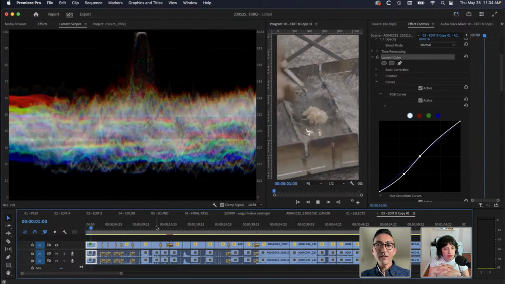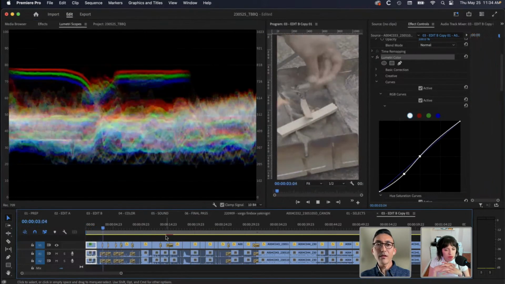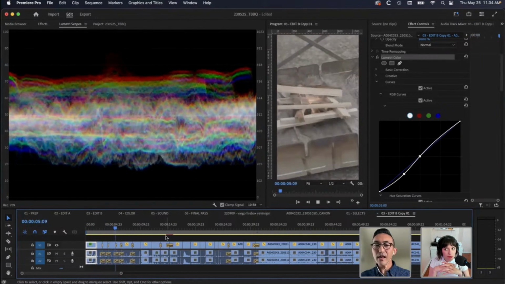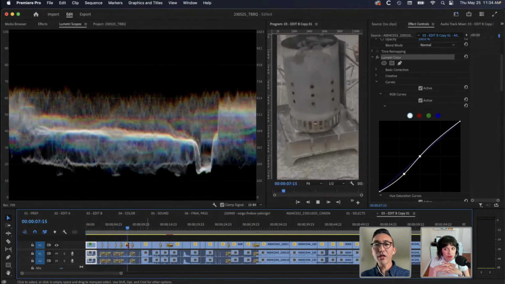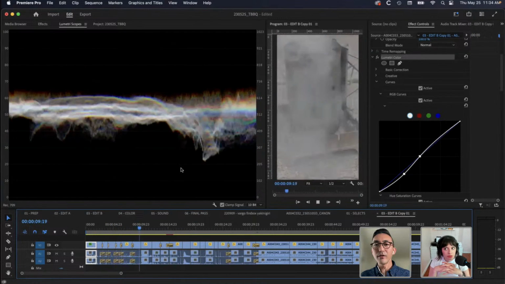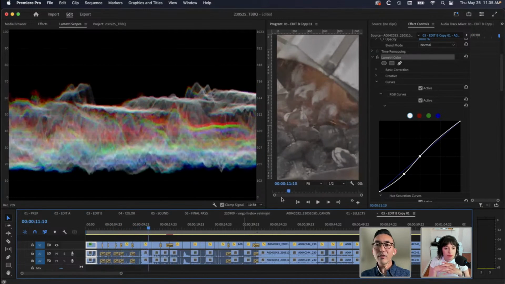If I play this clip or just the sequence itself, you'll notice lots of movement is happening, and every time a clip changes, this changes too. Again, I haven't color graded the rest of this. Notice there's a lot of information in here, but nothing up here and nothing down here. This is because I shot flat, with C-log, I should say. All of my information is sandwiched into here.